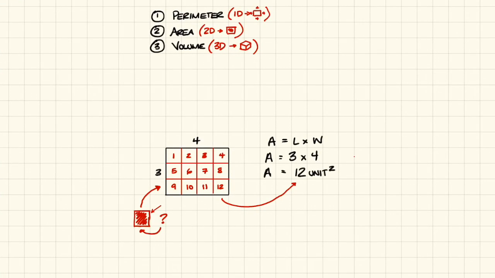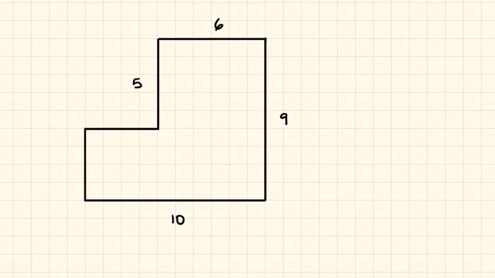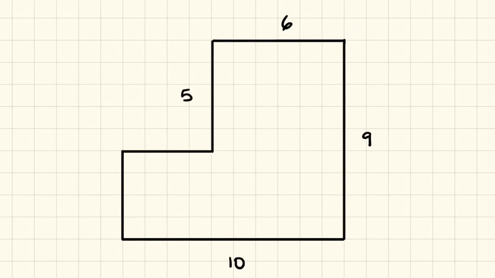But again, these are things that you have been dealing with for several years, and you're kind of like, got it. But what I want to do is take a look at what happens when we see irregular shapes. So let's take a look at this shape right here. Now in this, and here's where I want to pull in a little bit of last week, we've got some unknowns. So the first thing I want to do is let's talk about the perimeter of this shape. And in the perimeter, what I'm looking for is what are all sides added together?